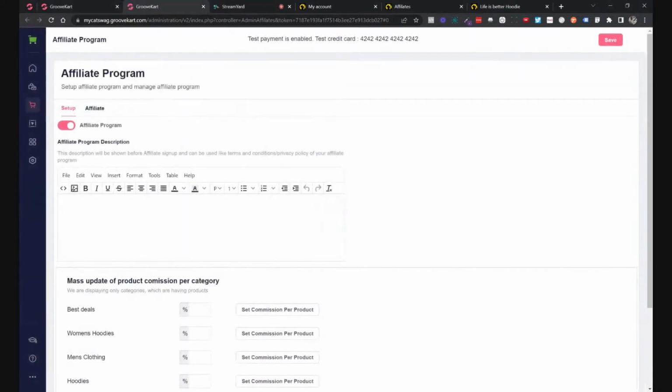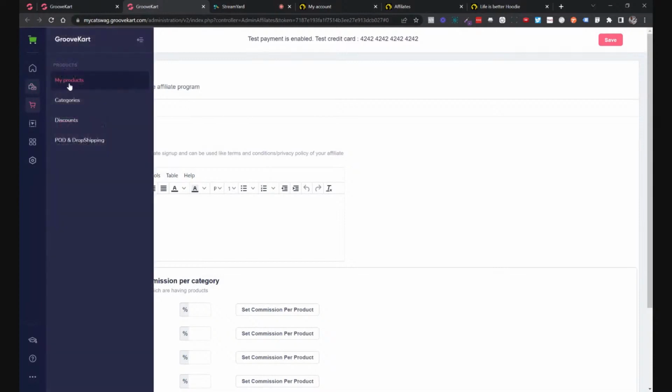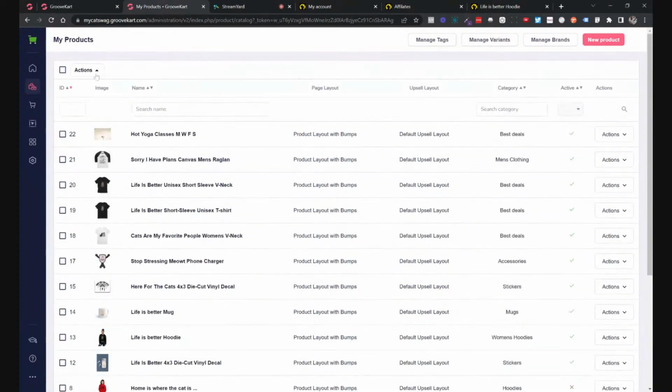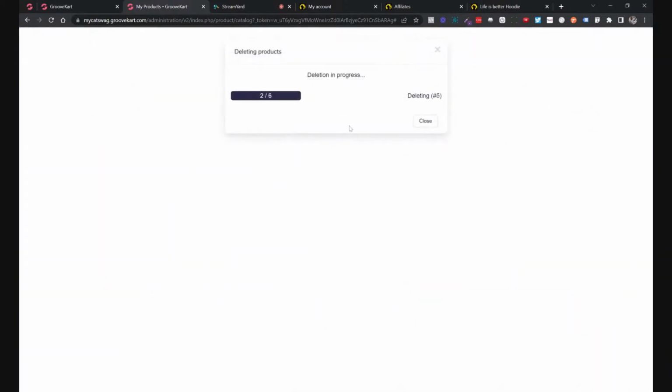I know there's some demo stuff that doesn't need to be in there. And then we have to clean up some product listings with ad copy and things like that. But some of this stuff down here, I'm just going to show you. When you first launch a GrooveKart store, you're going to have some demo products added by default. So all you've got to do is select them, come in here and delete, and it'll delete those products, because you don't want to go live with stuff in your catalog that are actually demos.